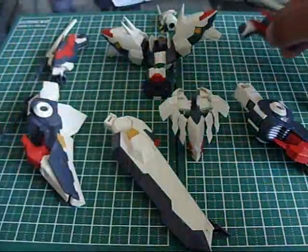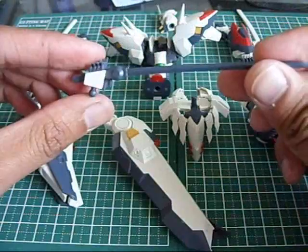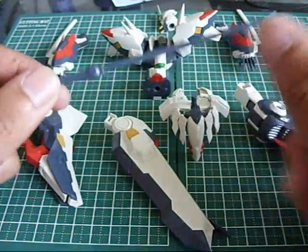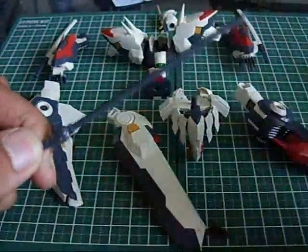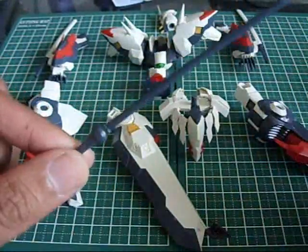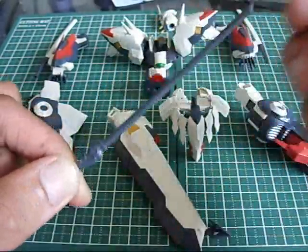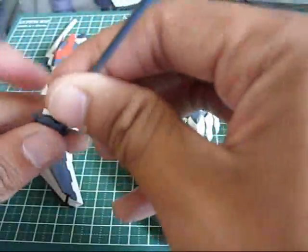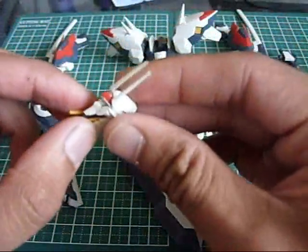So yeah, there's that. Of course, here's his closed hands and the katana itself. The handles do need painting, and of course, so does the katana. Otherwise, it's all black or dark gray or whatever. So I'm gonna have to go through this bottom portion with silver, unless I get a silver-plated Gundam marker, which I really would like. And finally, the head.